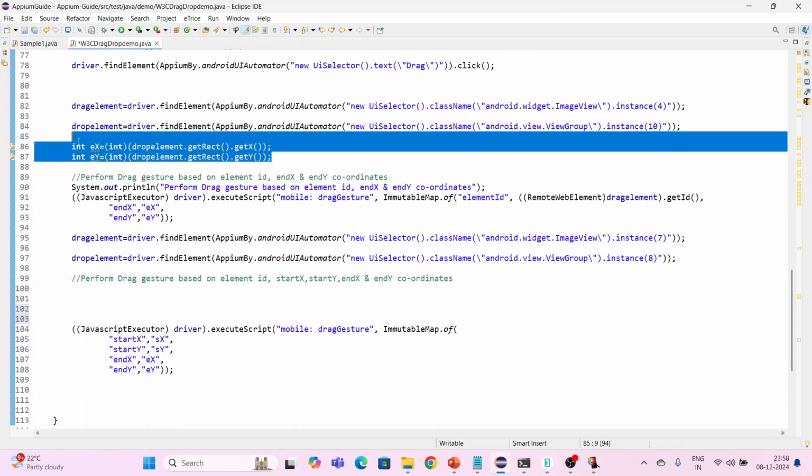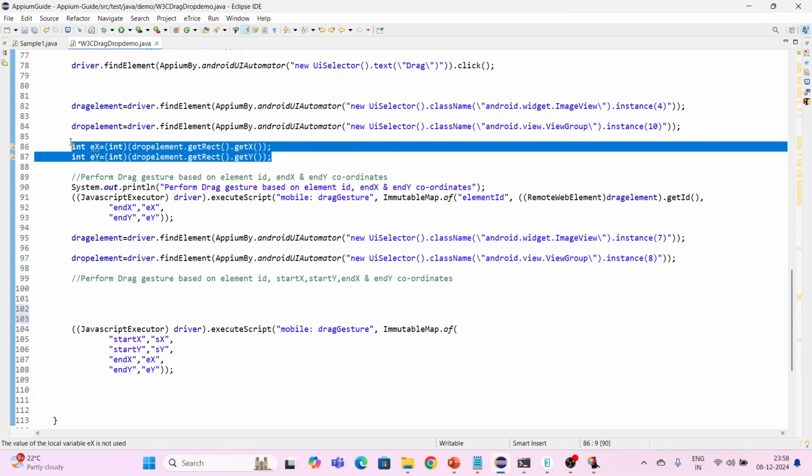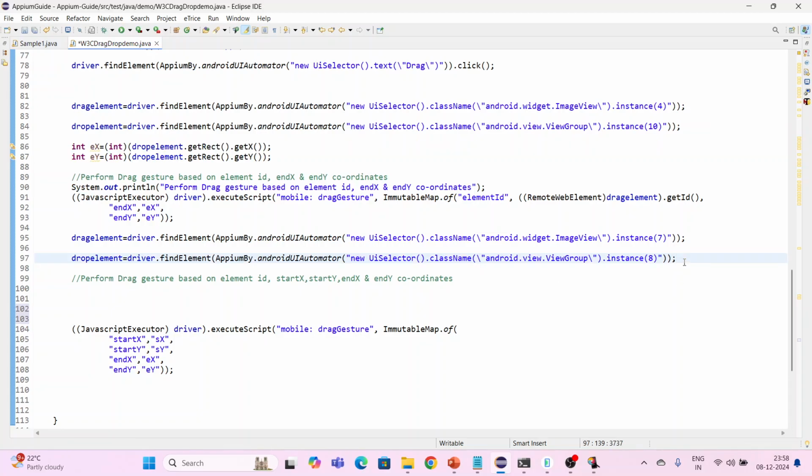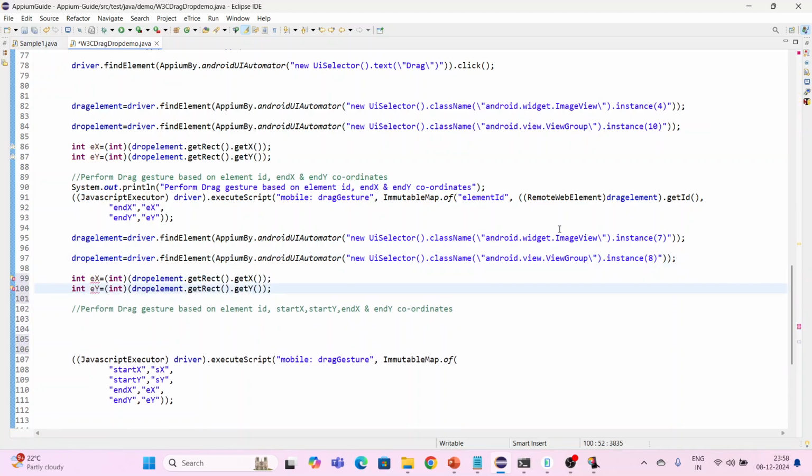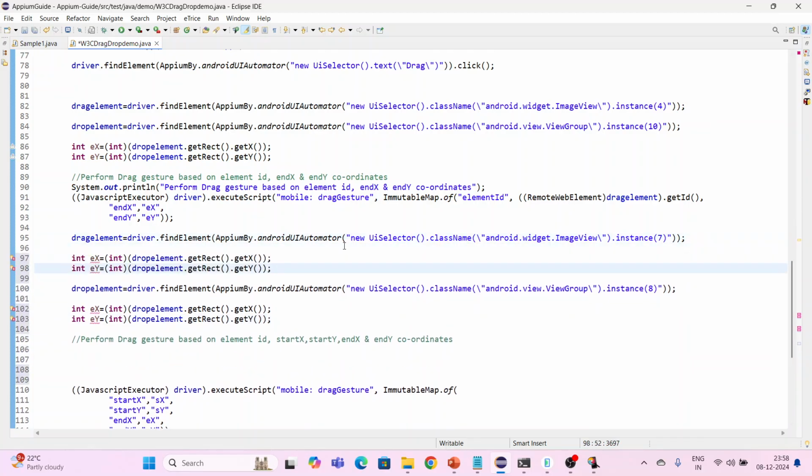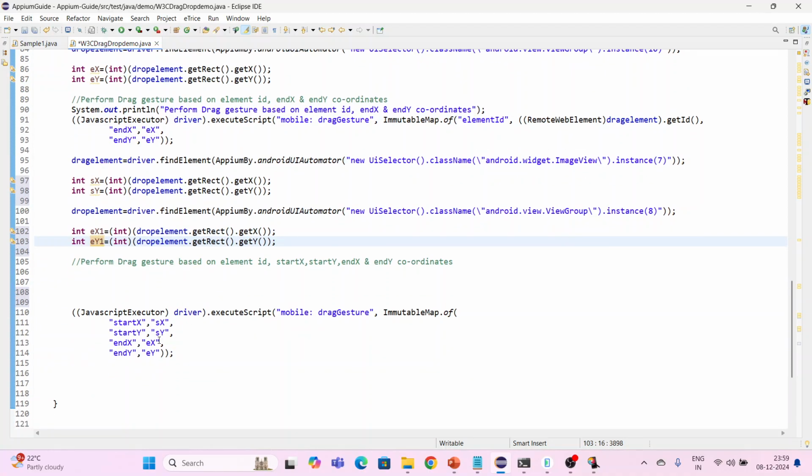I'll just select here, using the formula, and this is for the drop element, and for the drag element also I need to use it. I just differentiate it here, y, and I just say 1. And here also 1, and here also I need to update the value. Okay, done.